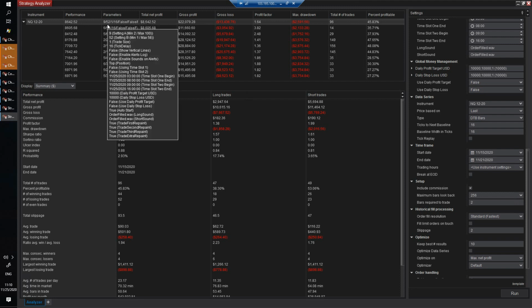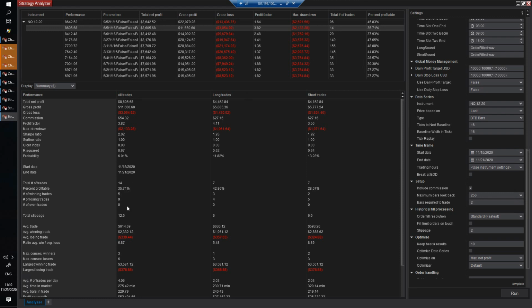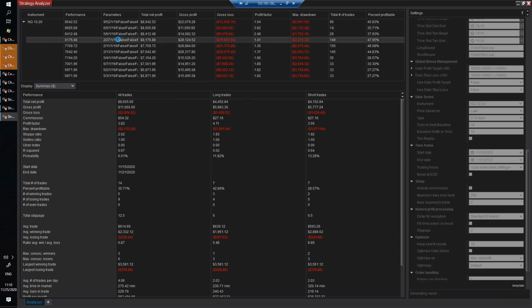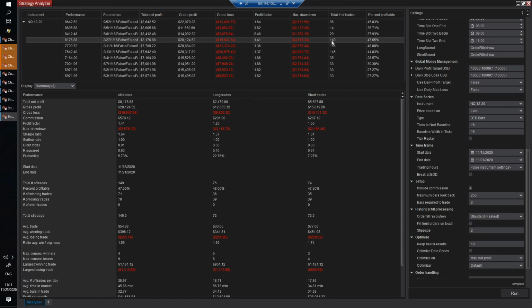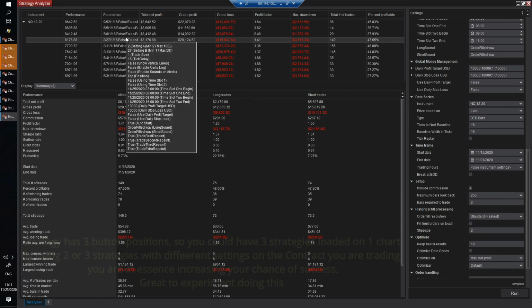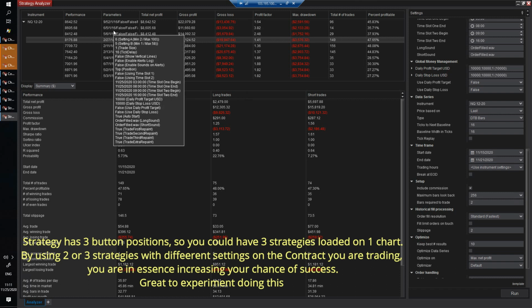So for example, on the 6.5, it only did 14 trades during that period, and those were the results for that period. So you can look at also the amount of trades that have been entered. It'll obviously give you a lot more frequency of positions during that time period or during the day. So obviously having 149 trades is a lot more trades happening for a very similar type of return. So there's these type of things that you can analyze, and you can run multiple settings on one chart. So you can have one chart with 3 strategies even running on it, each with 1 entry per direction, and each strategy running on its own numbers so that it actually picks up a chart.